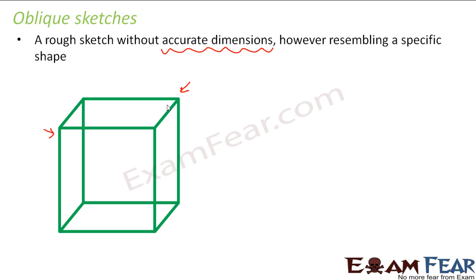We are looking at this cube from this line of sight. When you look at this picture, don't you think you can say this is a cube? We know that a cube is 3-dimensional, but we have drawn it on a sheet of paper which is 2-dimensional. How we achieved that is by drawing the vertical lines vertically, but not all horizontal lines are drawn horizontally. The third dimension is slightly tilted at an angle from horizontal, and due to this angle, you get the look of a 3D. This gives the 3D effect.